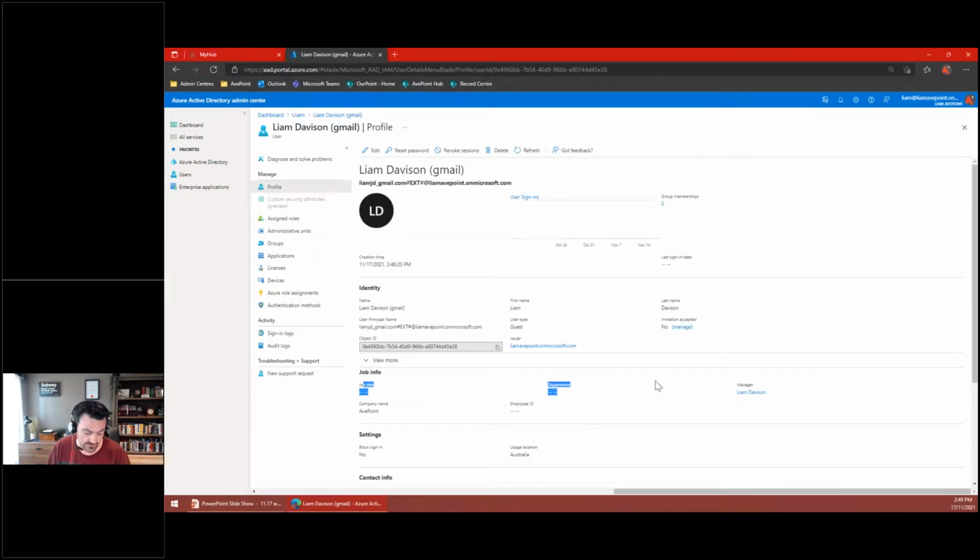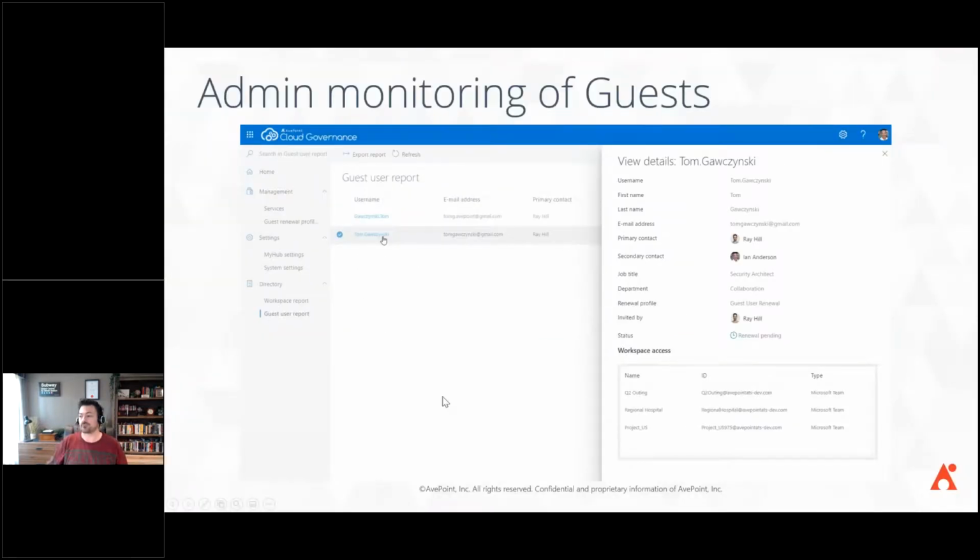Once that user goes and accepts that invitation, they're then added into the Azure Active Directory as a guest. And you can see the user type here is guest. What I'll do now is jump back over to my slides. As you can see, it's really easy now for end users to invite guests into the environment, but you've got control around it. Rather than this sort of free-for-all that Microsoft's given you before, you can now actually have process around it.